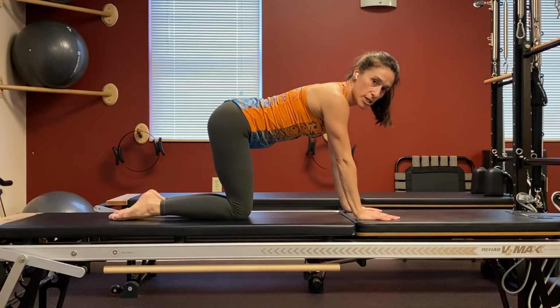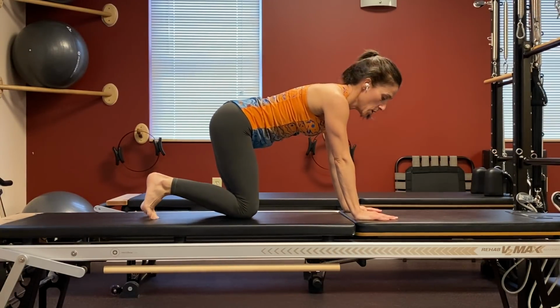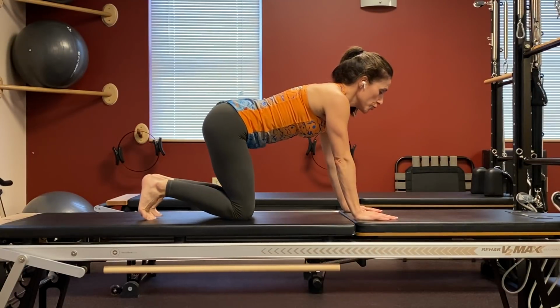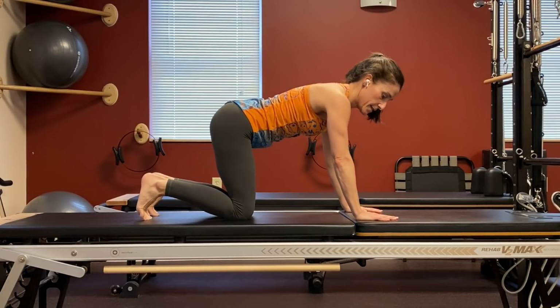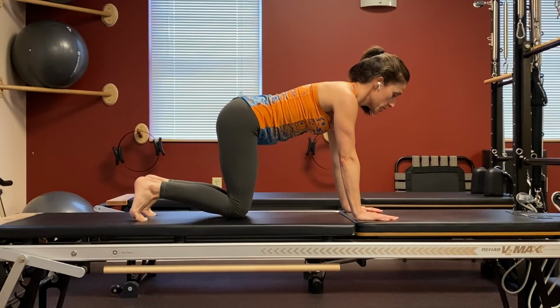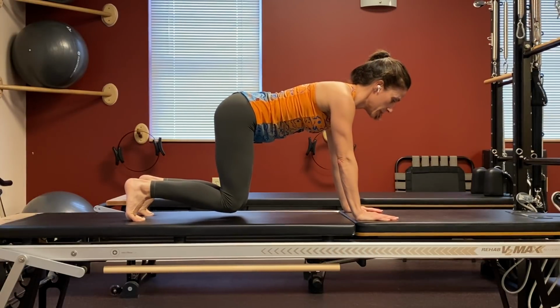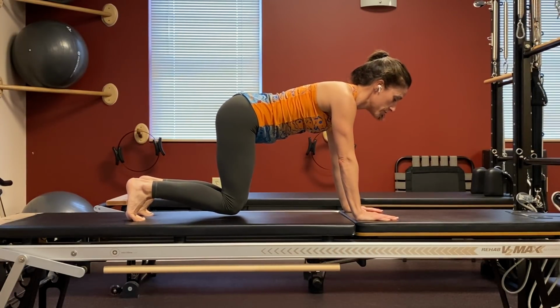So now we're just gonna challenge that core a little bit more and do it in a bit of a hover. So you're gonna now curl your toes under. Again, think about pressing your body away from your hands. Inhale. As you exhale, we're gonna just lift to a little bit of a hover. So my knees are just hovering right off the mat, about an inch or so. So same position, same movement with your arm and leg.